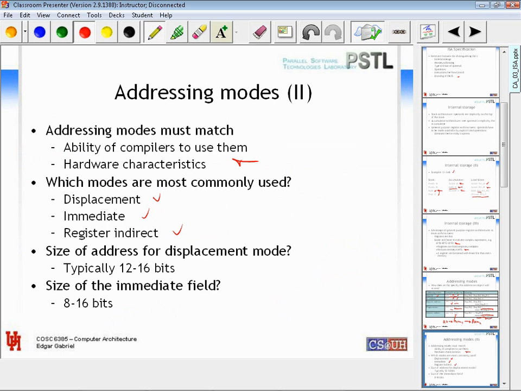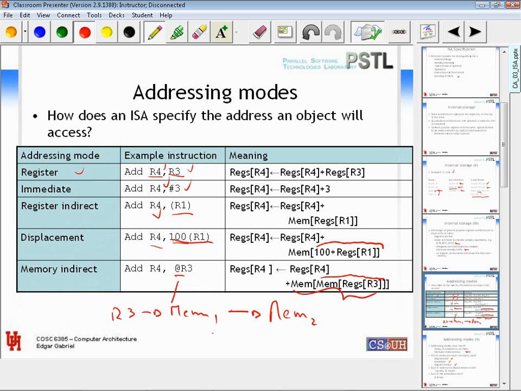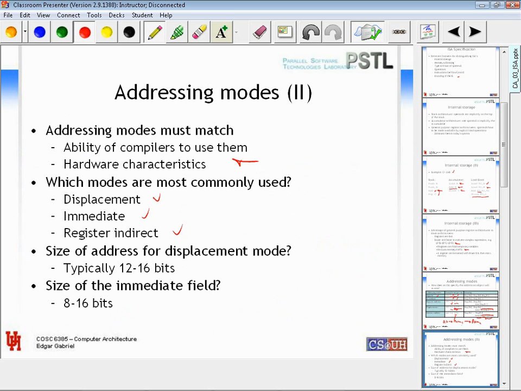For the displacement mode, one of the questions is how many bits do you really need to be able to specify the displacement? Well, it depends a little bit on what you want to achieve with that, but typically you use 12 to 16 bits. This means you can have, because a bit can only contain zeros and ones, a real displacement of up to 2 to the power of 12 or 2 to the power of 16 from a given memory address.